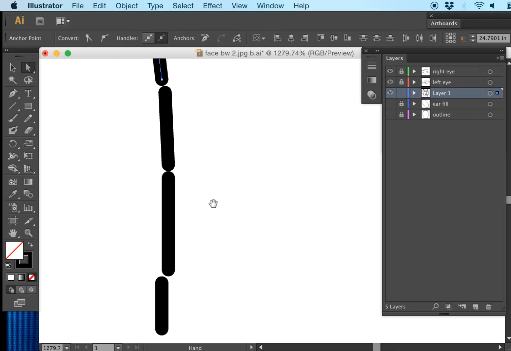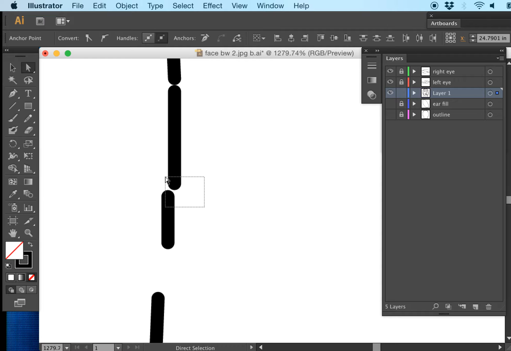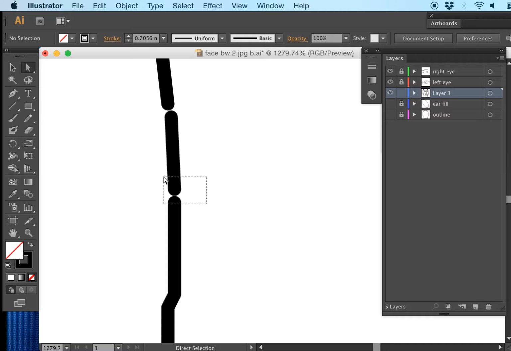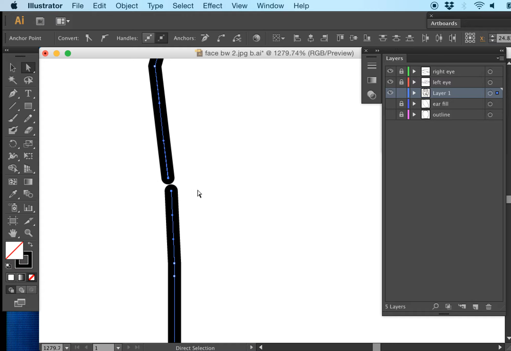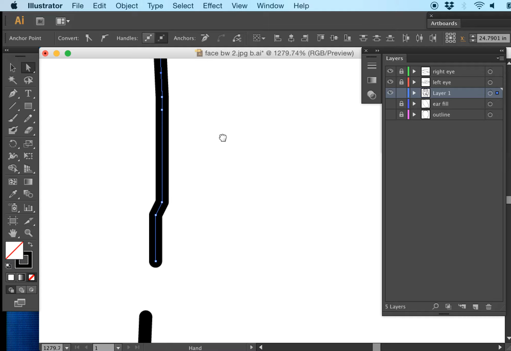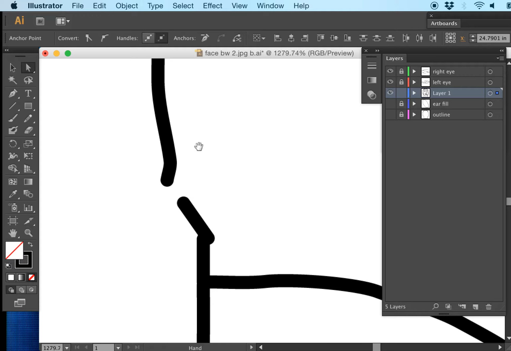Let me show you something else that gets kind of tricky. So we can just very quickly come in here, and using our shortcut, I can come in very quickly and then start to join these together. Command J. Again, I'm selecting these two, Command J, and so forth. Let me show you something that gets a little tricky.